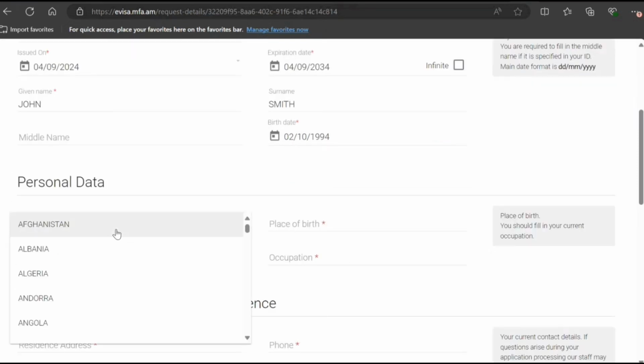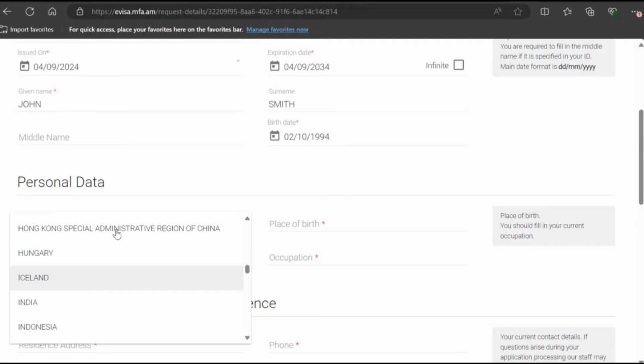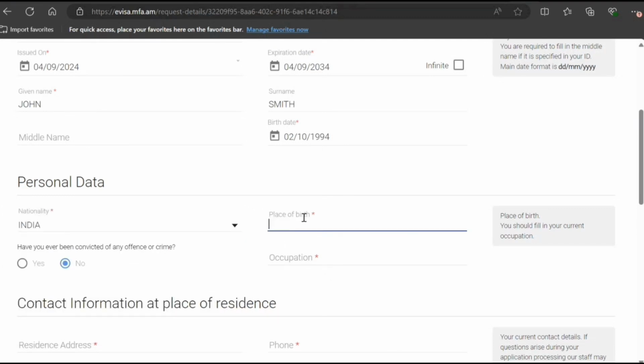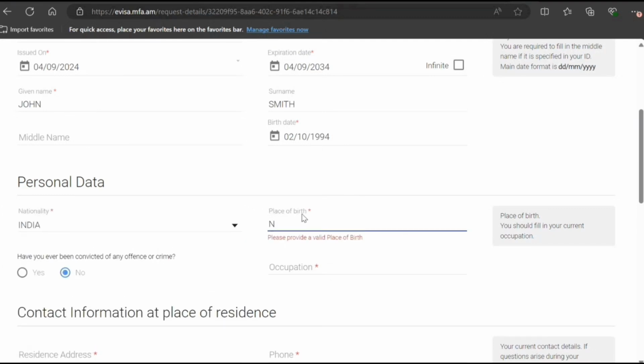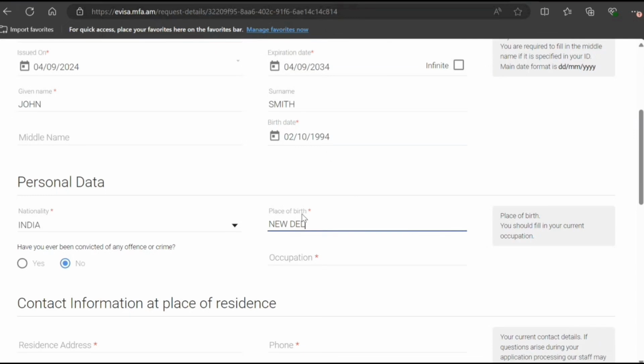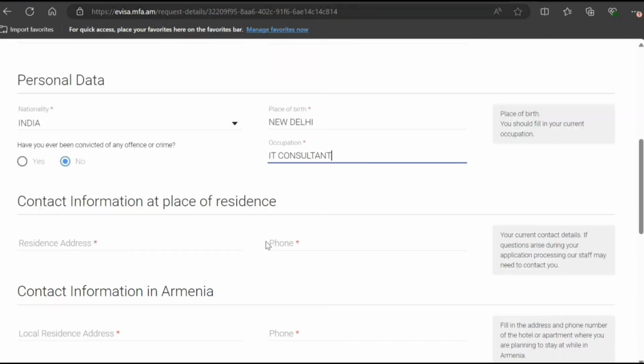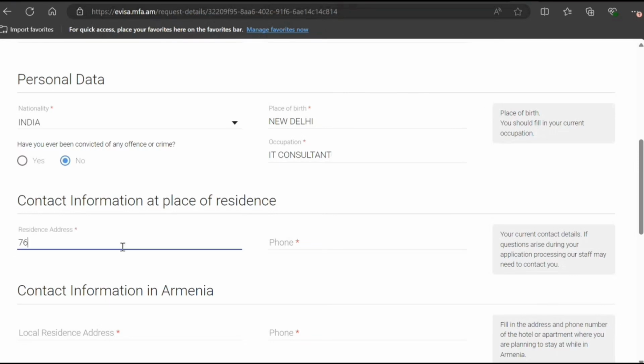Personal data, nationality, place of birth. You can check your passport for these things. Make sure they match. Have you ever been convicted of any offense? I select no. Occupation. Consultant. Address. Provide your proper address.